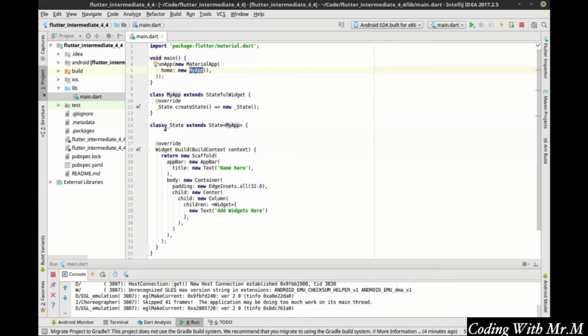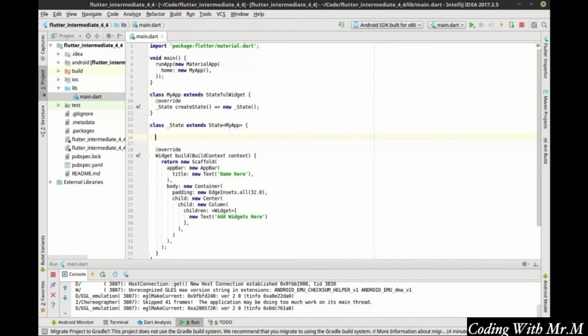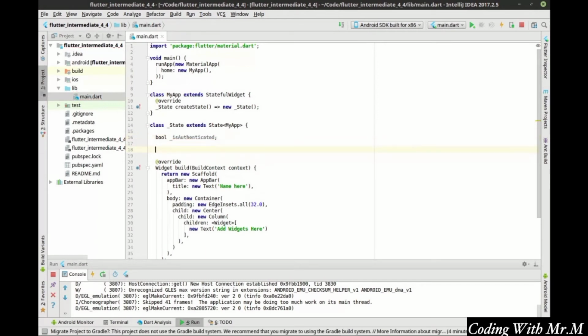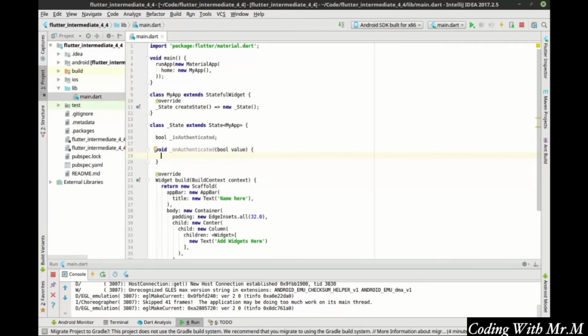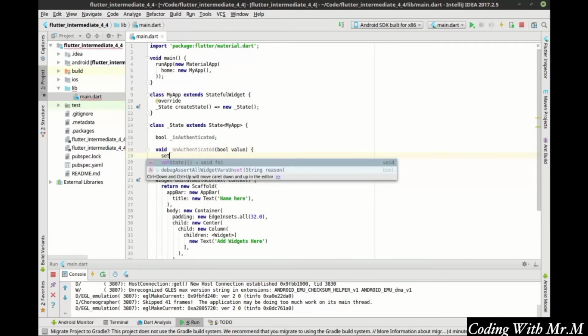We don't have a widget yet. Let's go ahead and build the code in our state, and then we'll build a widget. We're going to say bool is authenticated. Now we want a function. This function is going to be our callback. And let's go ahead and set the state here.